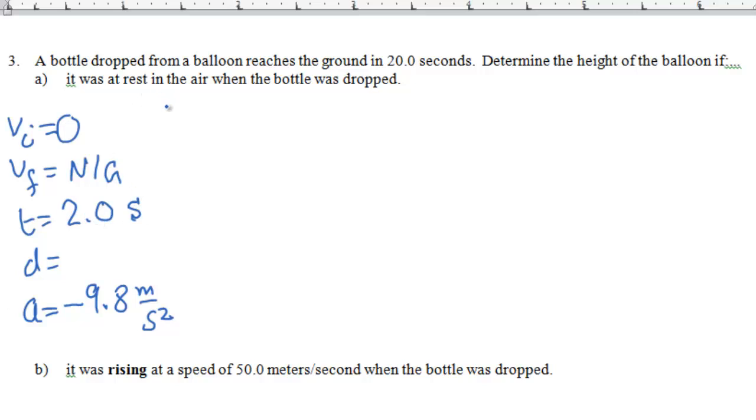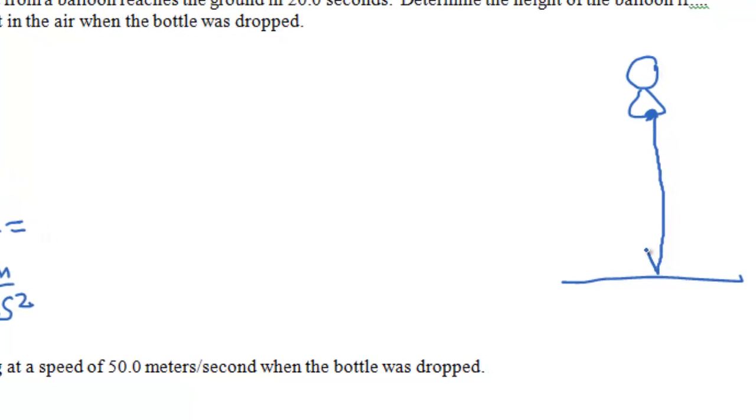How about the displacement? We are asked to determine the height. So actually, we know displacement is y final minus y initial. Do we have any information about y final and y initial? Again, if we imagine the problem here, this is the ground, this is the balloon, and this is the object that was dropped, the bottle that was dropped. So it went from here to there.